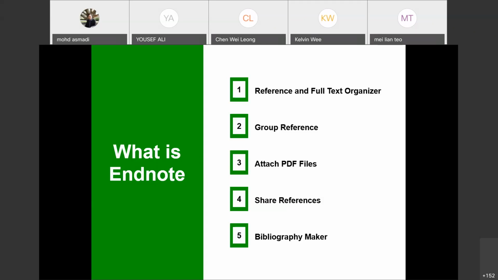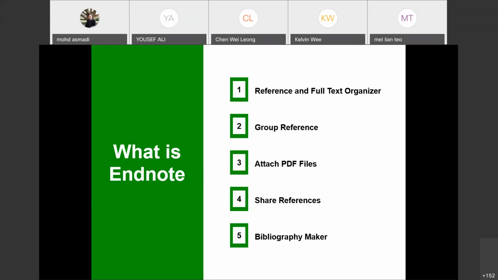Everything we had to check. But after we have EndNote, your work becomes much easier, because it automatically updates your references when you write the thesis or the journals.